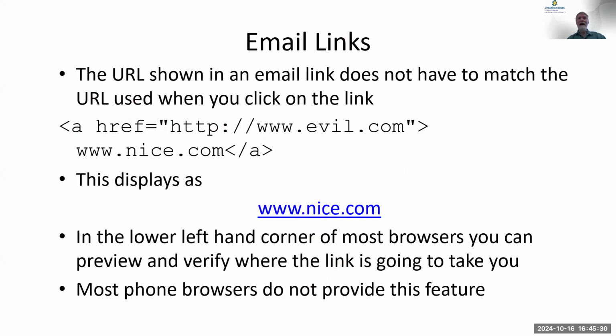So obviously an attacker will put a happy message up front, and then you click on it and it goes someplace else. If you mouse over that, in most cases, you can look down in the lower left-hand corner on the status bar of your browser, and it will tell you where that link is going. Or sometimes if you mouse over the link, a pop-up tells you where it's going to go. I haven't figured out how to do that on my phone. Anybody figure out how to find the destination of a link on their phone? Well, if you do, let me know. I haven't figured it out.